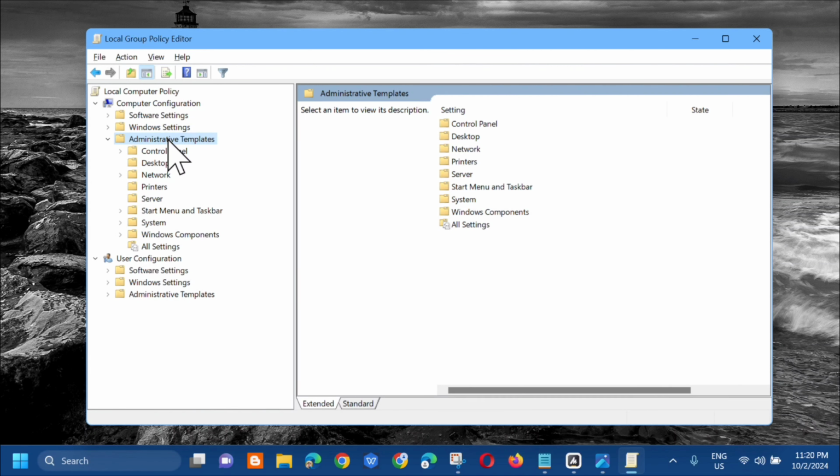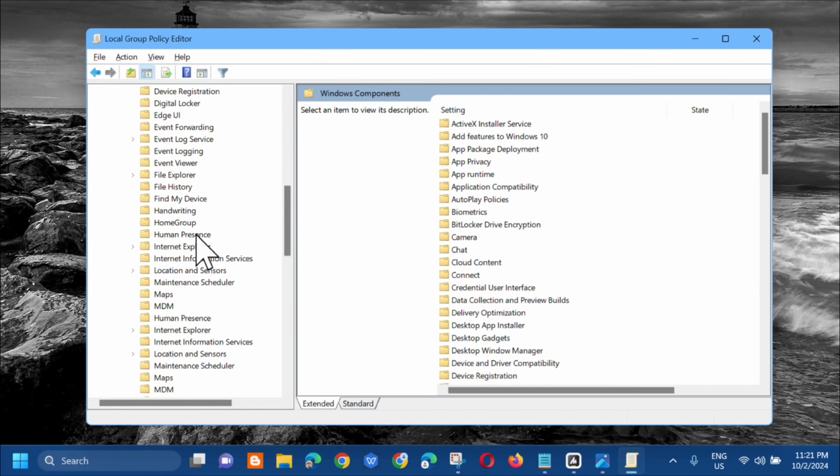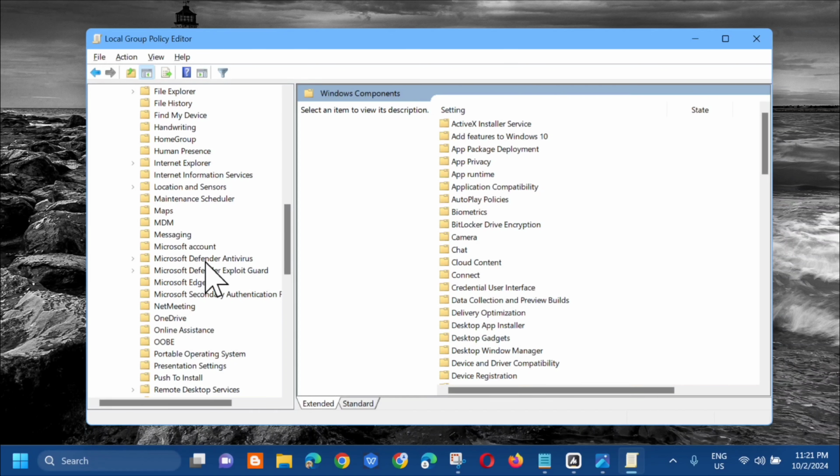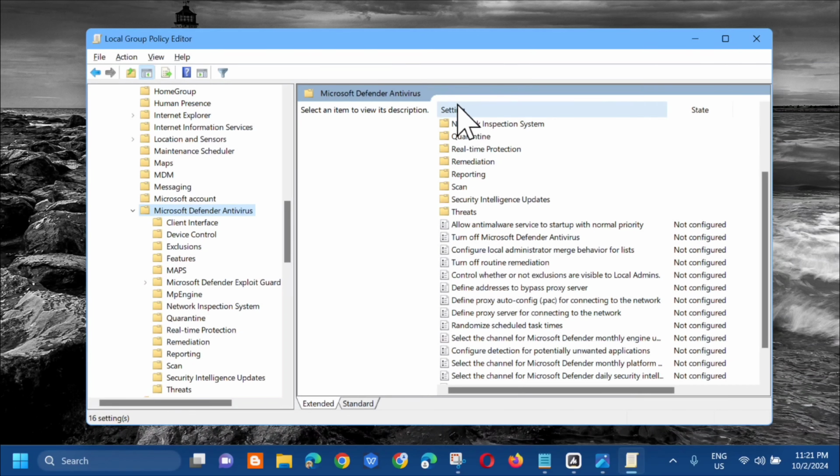And then dito sa Administrative Templates, next step ay kailangan mo lang i-select dito yung Windows Components. So, dito kailangan mo ulit mag-double click. And then dito sa Windows Components, ang next step ay i-locate lang natin dito yung Microsoft Defender, okay? So ito siya. So makikita mo dito yung Microsoft Defender Antivirus, and dito sa Microsoft Defender Antivirus ay kailangan lang natin mag-double click. And dito lang sa right panel, makikita mo dito yung settings, and then i-select mo lang dito yung Turn off Microsoft Defender Antivirus.